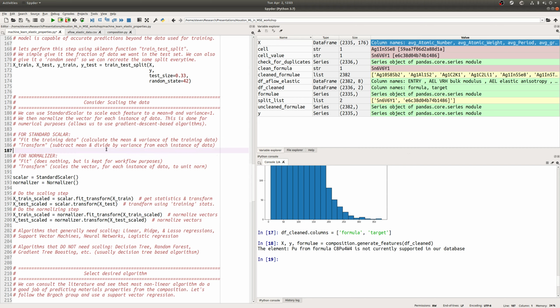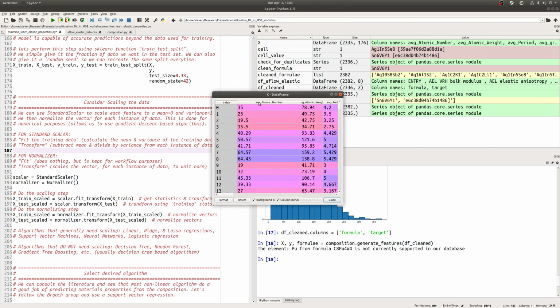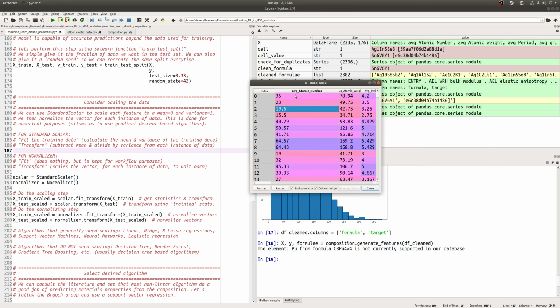So we'll apply standard scaling to the features, and that'll make it so that for each column, we can go ahead and open this up. Each column is going to be scaled so that it has a mean of 0 and a variance of 1. It does that by calculating the mean for the column, subtracting that mean from every single value in the column, and then calculating the standard deviation from the original column, and then dividing every single value in the column by the standard deviation. So that'll give us, or I think it's actually by the variance, a mean of 0 and a variance of 1 for every single column. So it'll repeat that for each column.